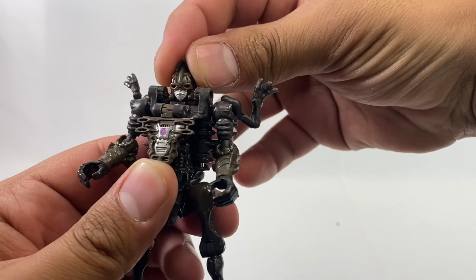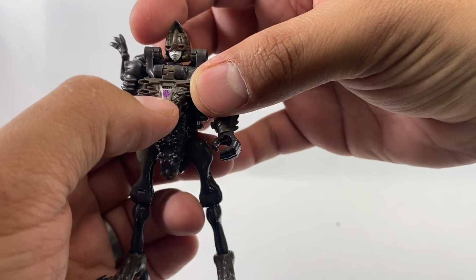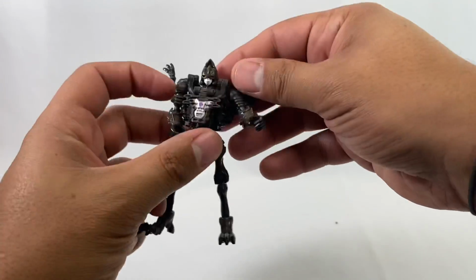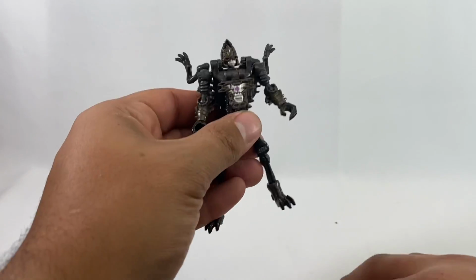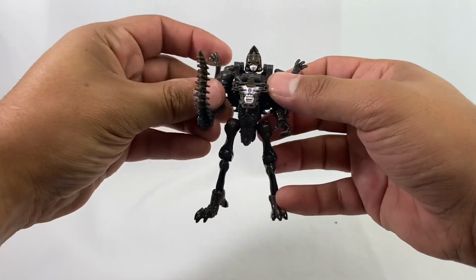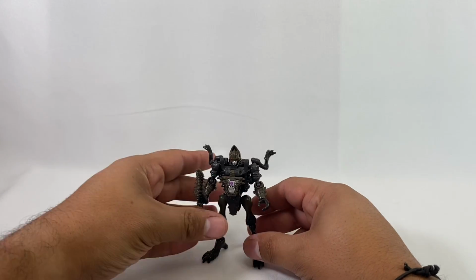Awesome head sculpt. Sweet glasses type thing. Nice paint on there. Predacon symbol. So definitely a bad guy. You know, cleans up well. Nice silhouette. It's got the traditional Dinobot wings, and of course he's got this sword/whip thing that he can hold as well. Well, that looks pretty good too. That's it. So pretty cool.